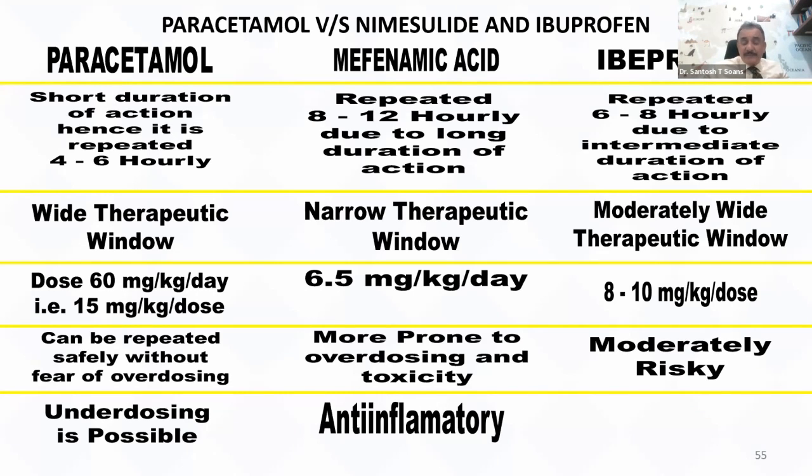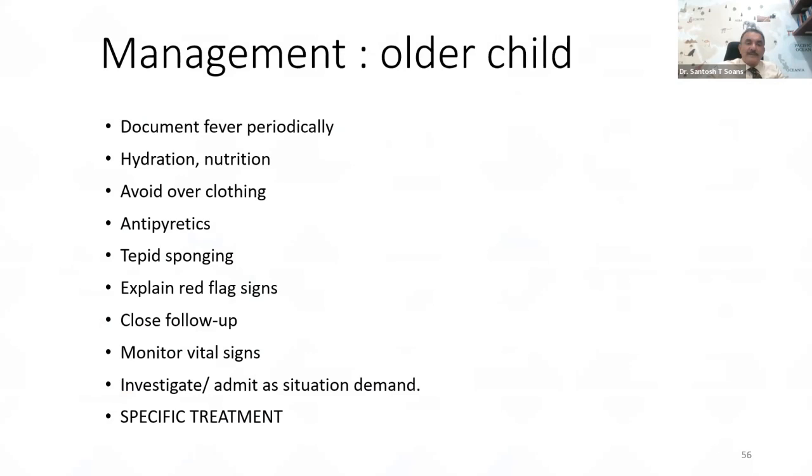I'm very discomforted by seeing the prescription, that is 6 times paracetamol, 3 times mefenamic acid, and SOS ibuprofen. This is what the prescription says. You need not give something like that. These are all there, but give a proper dose of paracetamol, 15 to 20 milligram per kilo. Mefenamic acid, it's an anti-inflammatory one. Second line should always be ibuprofen, not mefenamic acid.